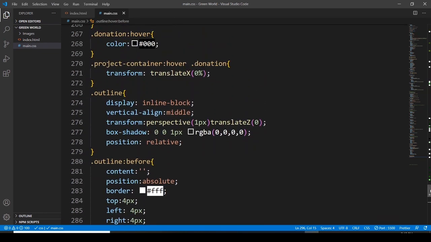The display is inline block, vertical align is middle, transform perspective is 1 pixel, translate Z, box shadow, position relative, then outline before, position is absolute, border is, and yes, I didn't define the border like solid and 4 pixels.